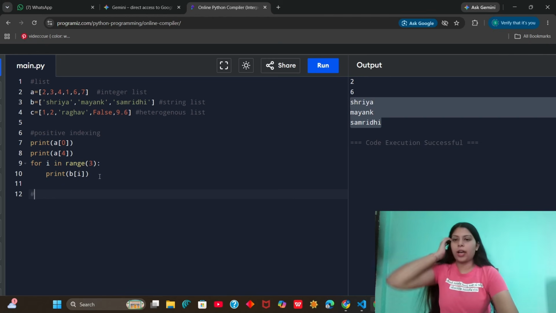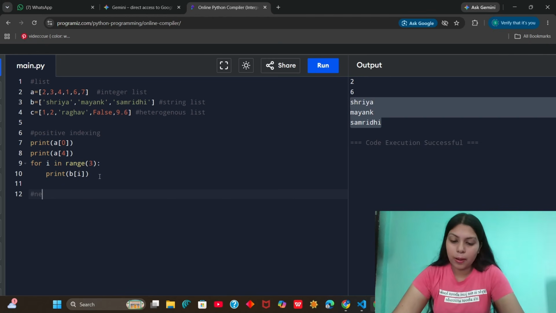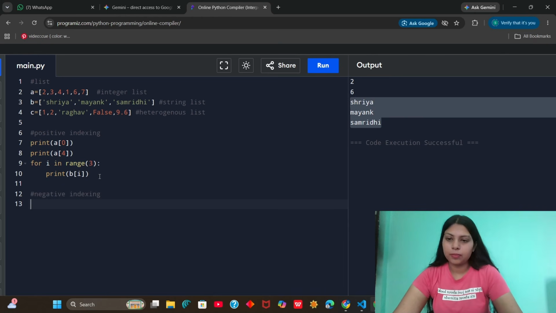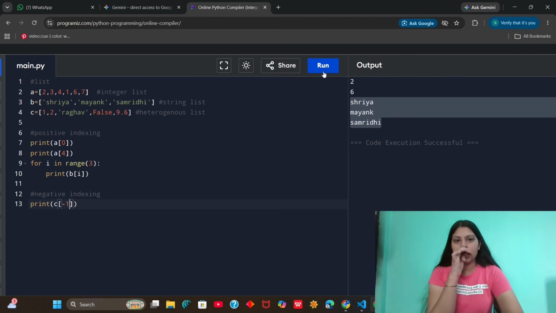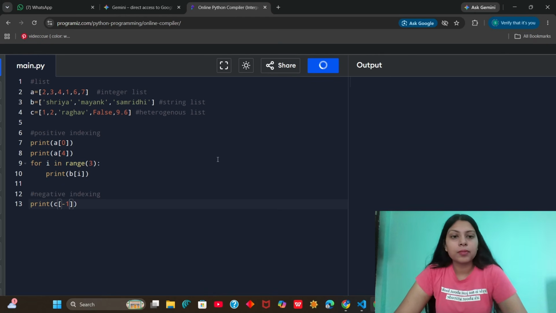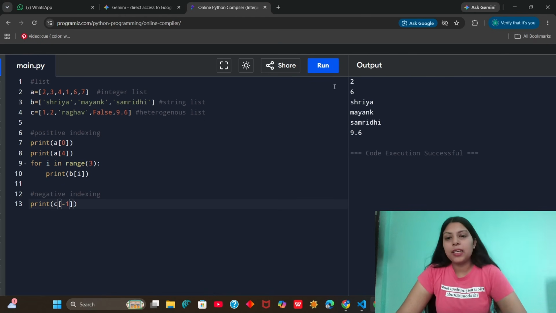So if I try to do it, if I print, what's happening here? Okay, it is printing 9.6 for the last element.